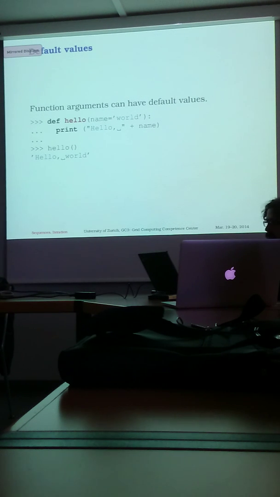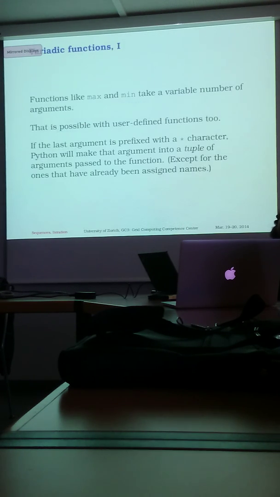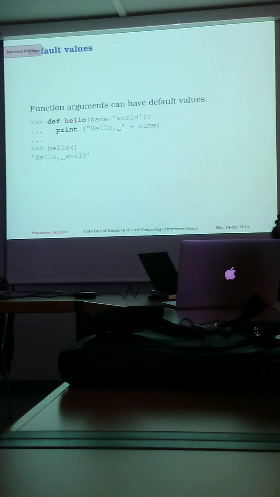In C++, I think the parameters that accept some default argument should be at the end. Here it can be anywhere? The optional parameters, actually also in Python. In principle you can have mandatory arguments and optional arguments, and when you define a function, you have to specify first the mandatory arguments and then the optional arguments. So it's more or less the same.